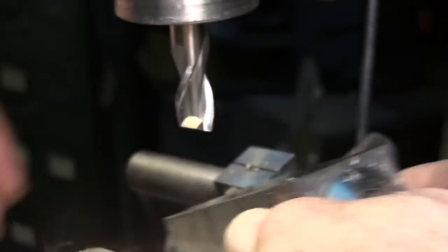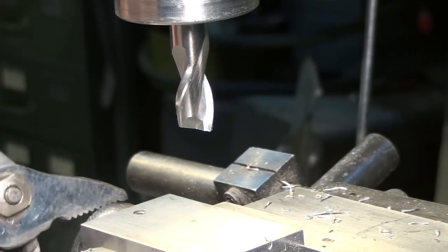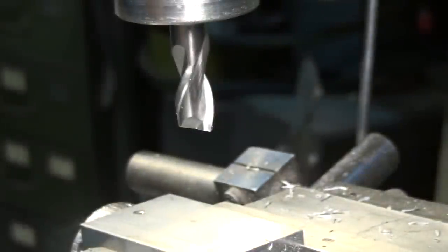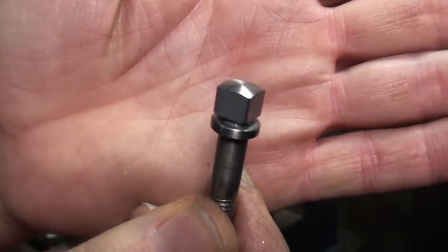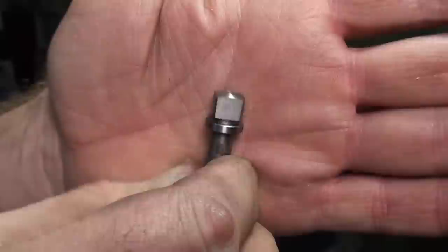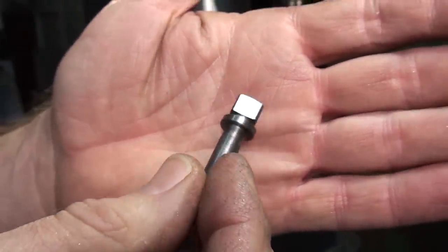Okay, that's about it. Let's see what it looks like. Let me zoom out a bit here. There we go. Okay, that looks pretty nice. Nice square head bolt, finished on the top. So it'll look good on the carriage stop.